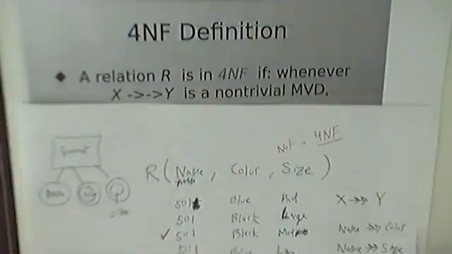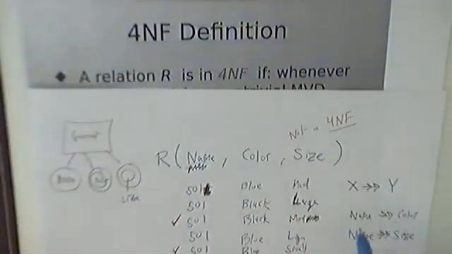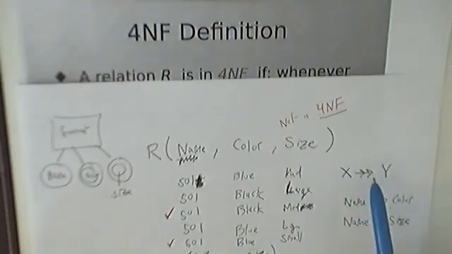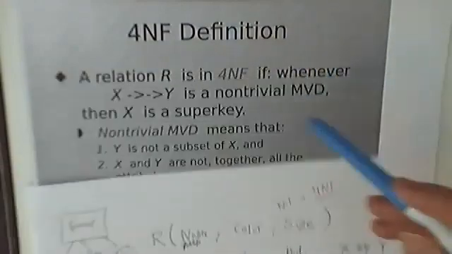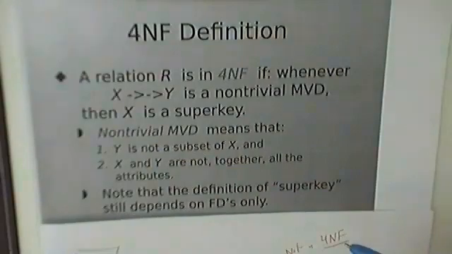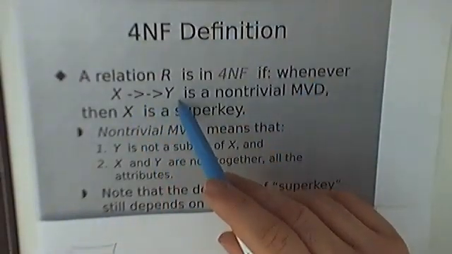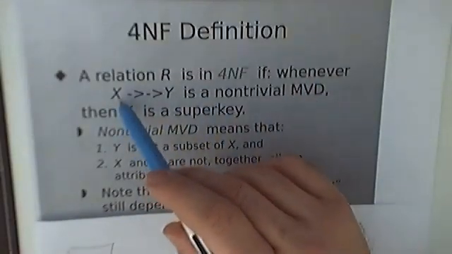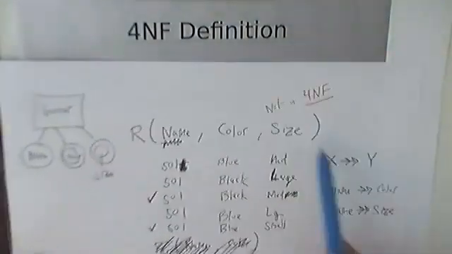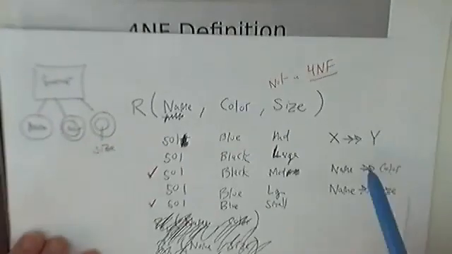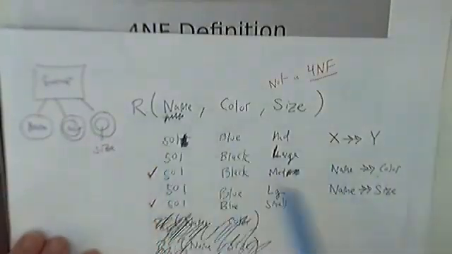All right. So there's a problem here. What this is showing us is that we have a theory now, because we have this definition of 4NF that basically says that whenever there's a non-trivial dependency, then X has to be a superkey of the relation. What that allows us to say is, oh, there's a problem with this relation here. It is not in 4NF. Therefore, we're not done with this yet.